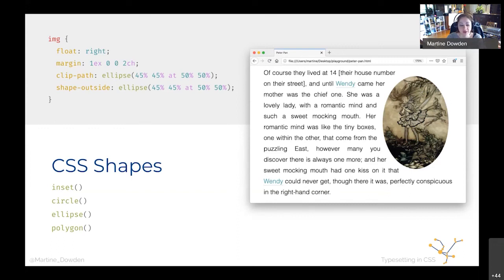I usually start with an SVG, unless I'm doing something as simple as an ellipse or a circle. If you have a fancy SVG, you can totally take that SVG and make your text wrap around whatever fancy shape, your logo, whatever the case might be. You could do an entire talk on how this works. I just wanted to put it out there because it's super cool. It's called CSS Shapes. Totally look at it. It's fun, it's right there in the spec, and it's really well supported. It's just that getting those polygons written is kind of tedious.